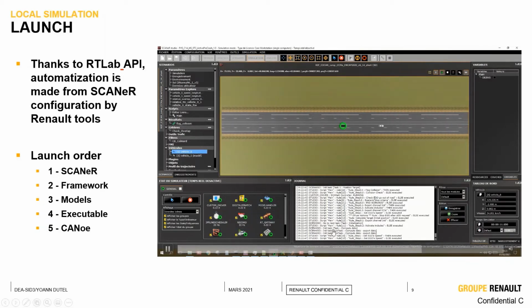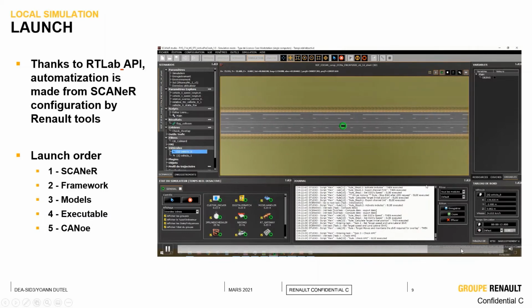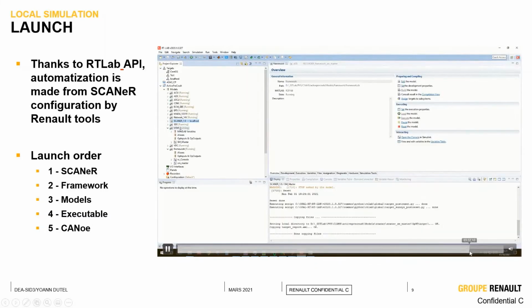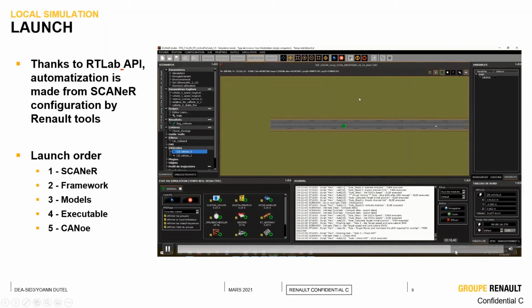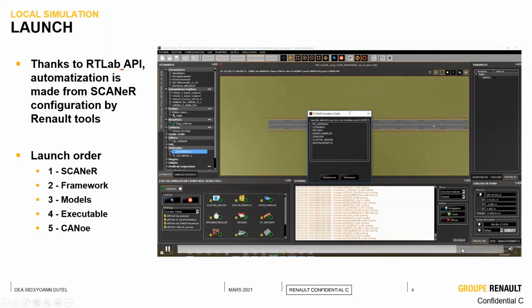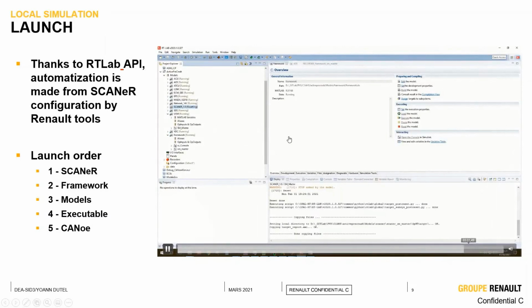All the processes are running, so the simulation is started. At the end of the simulation, we can see all the processes inside RTLab in visiting mode. And now the simulation is finished.